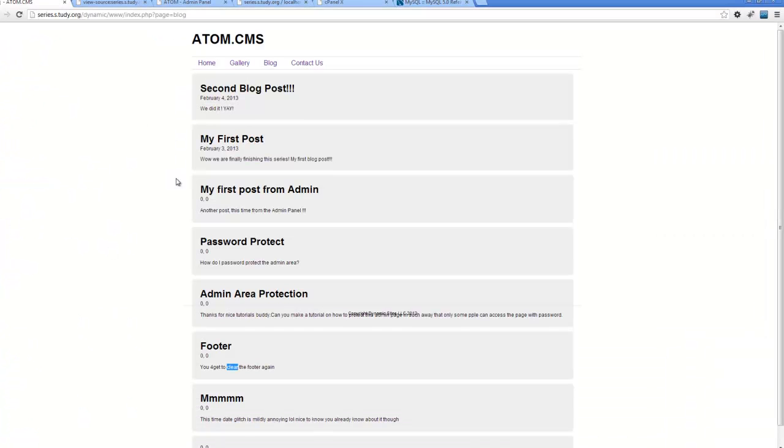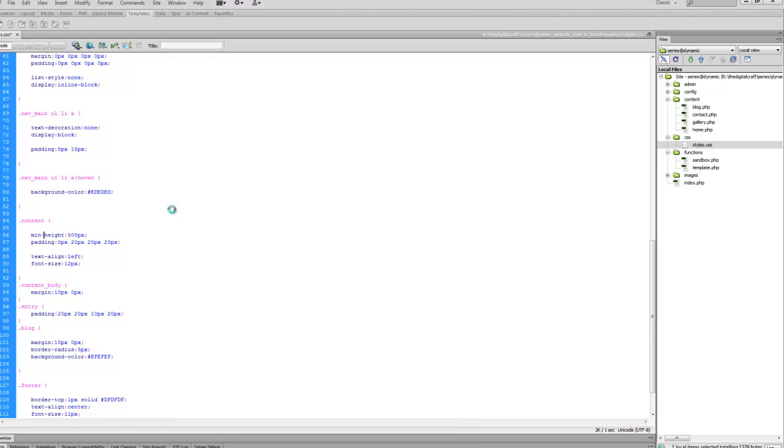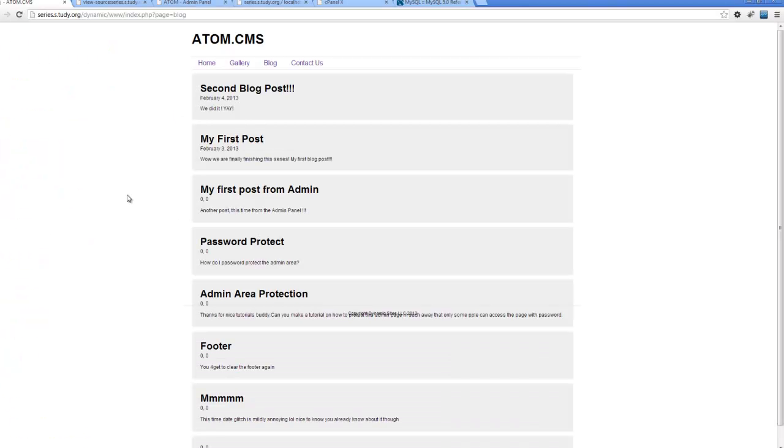The content area is being stuck at 500 pixels. So if we save this and upload it, refresh, there we go. So no, it's not a clearing issue, but good call, because usually that is what the issue is. Many times when you see an overlap like that, it's because you have things floated and you're not clearing it below.